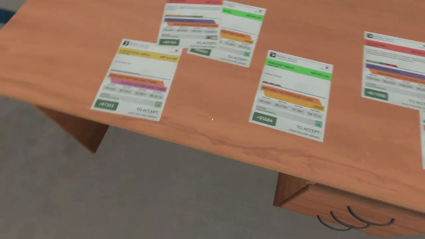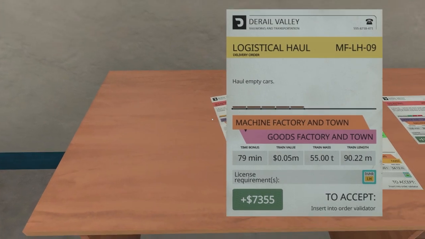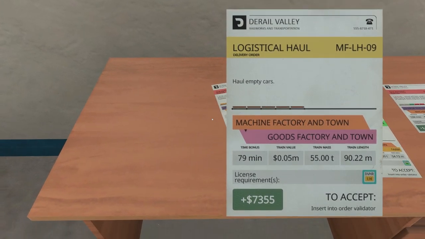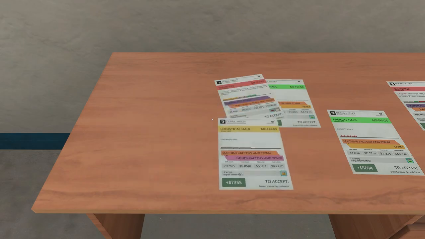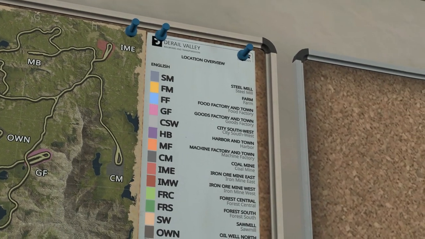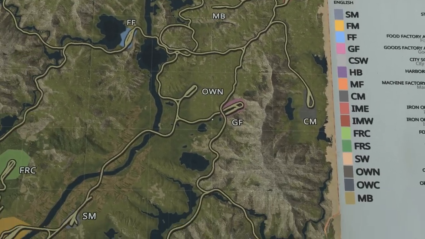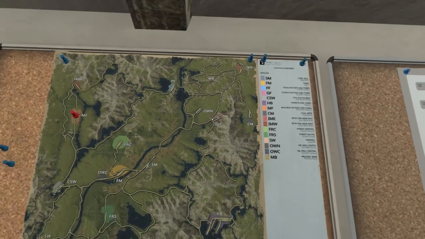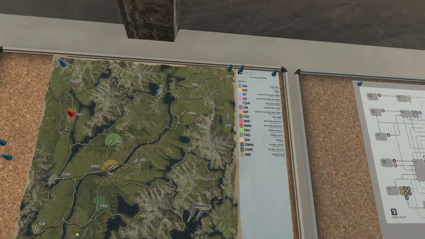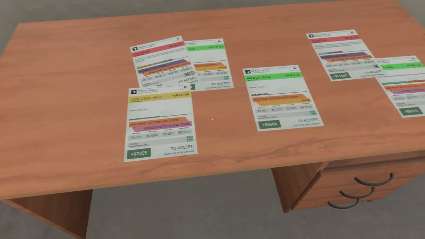So the only one I'm seeing that I like is a logistics haul. That should be very light, very quick. Goods factory in town. Where's that at? This one has a little chart here. So we come over here to this side. Goods factory in town is GF. GF is that one right there. Perfect. So we're way over here. We got to take that one right there. It's a logistic haul. Should be pretty quick.